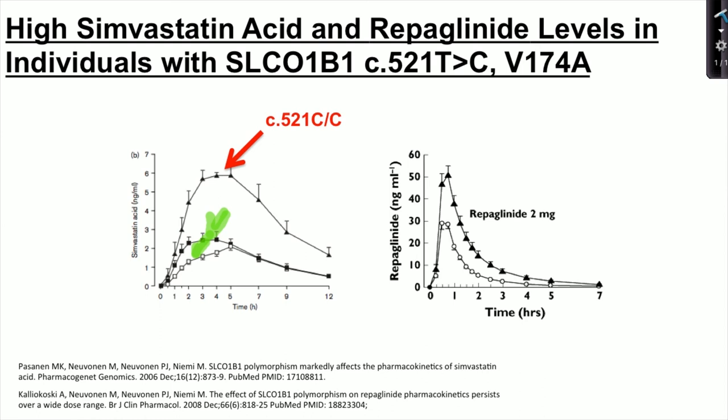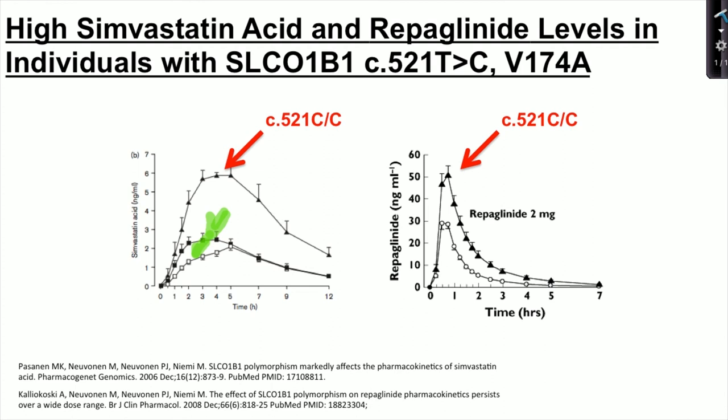And this has also been studied for other drugs. So the same allele, and now we're looking at the anti-diabetic drug, repaglinide. And there again, individuals with the C allele, again homozygotes, have higher levels of repaglinide compared to either homozygotes or heterozygotes of the T allele. So that's the second level of evidence, candidate gene studies, really showing a clinical pharmacology mechanism behind the statin-induced myopathy. Clearly, people on simvastatin who have the C allele probably have higher levels of simvastatin, as shown in this particular study over here, and those higher levels put them at risk for statin-induced myopathy.